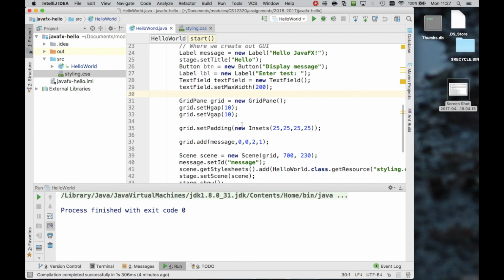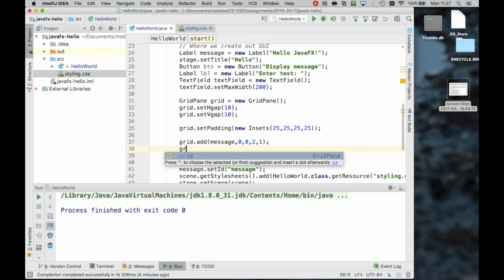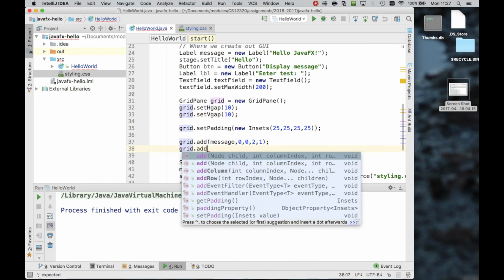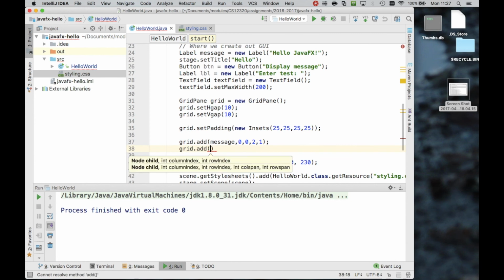Okay, and then we can add to the grid. So where's our grid? Let's do it down here. grid.add our label first of all. Position column 1, row 1. Oh, sorry. Column 0, row 1.